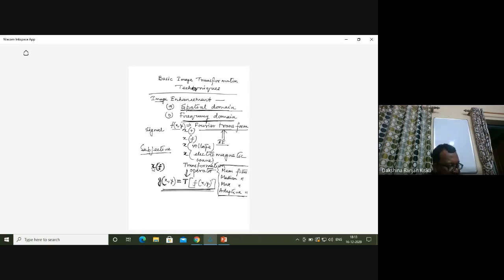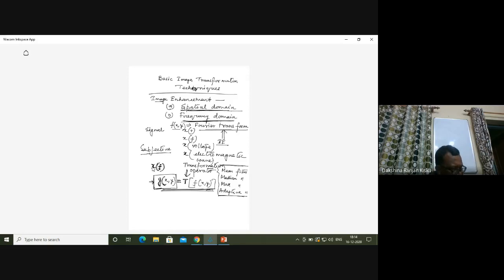That means the quality of the image which appears in the output image may be applicable in a different domain. So depending upon the requirement of the application, the image quality may vary. The human perception will decide whether the quality of the image is good for the application or not. If someone says that the quality of the image is not good for the application, then in another way we can improve the quality of the image.